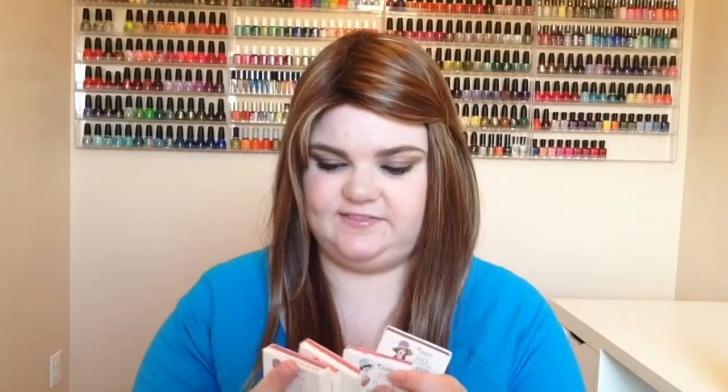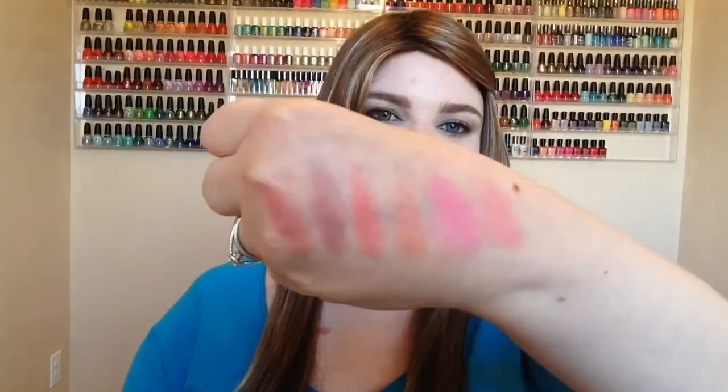I think I've heard good things and bad things about these — some people like them, some people don't. Let me know what you guys think! I got all of the Balm In Stain long-wearing staining powder blushes. I think there are six of them, and I think that's all of them. Every time they were on the site they were always sold out before I could get them, so one day I just decided to get all of them at once. You guys know the Balm is super cute with their packaging, and these are very pigmented — look at that! They're gorgeous, I can't wait to play around with them.